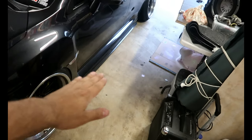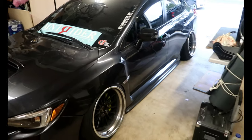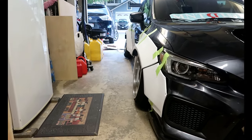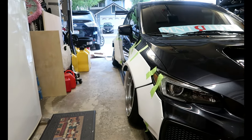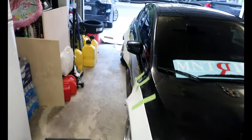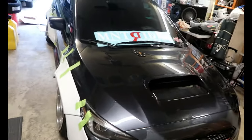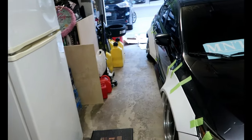I think I'll use side extensions to bring it out a little bit, under the side skirt with a little lip, so it all flows with the kit. The side skirts kind of look pushed in right now, but with a little side extension, a front splitter sticking out more, and some canards it'll look sick and match. Ready for the 2021 show season — hopefully it happens. If it doesn't, it gives me more time to build the motor up, max out the turbo, and get a new clutch.